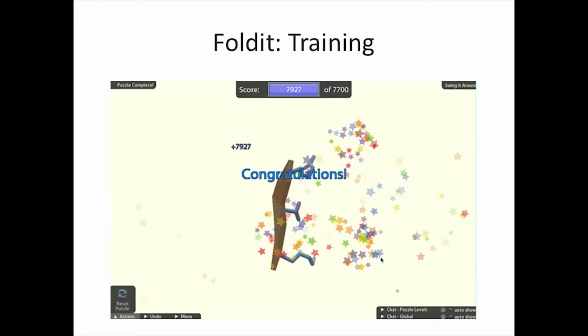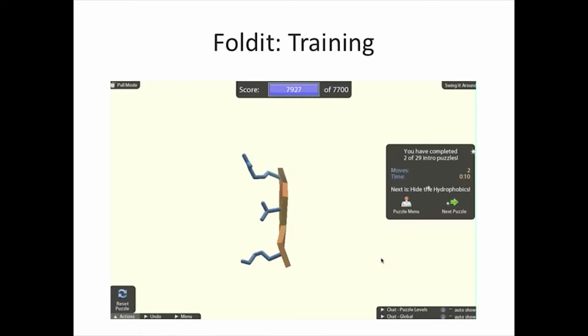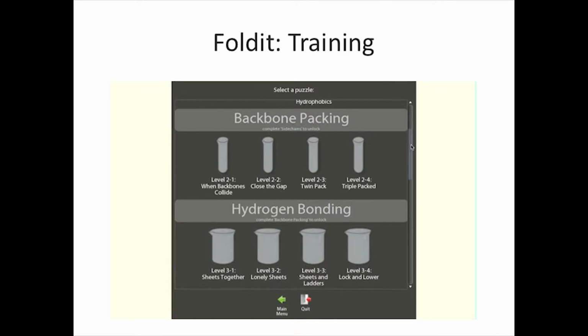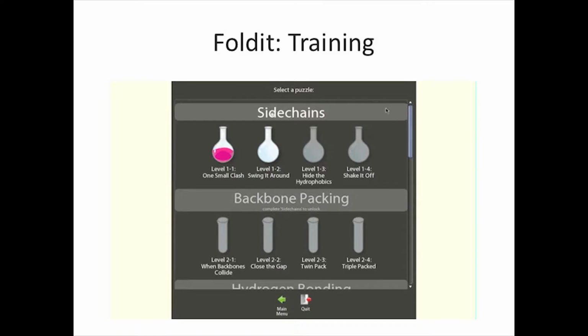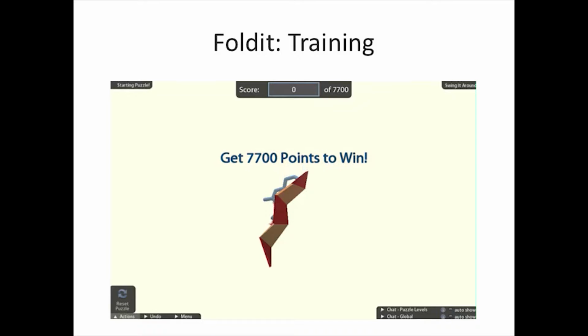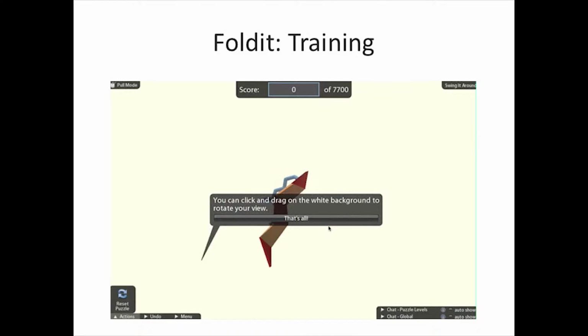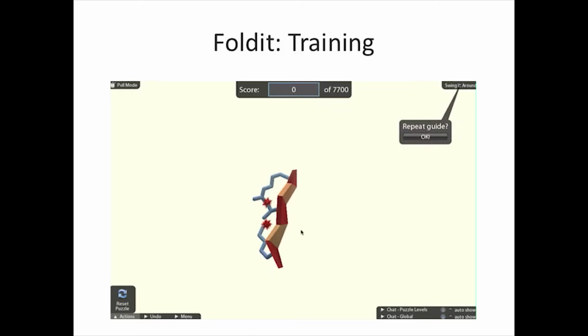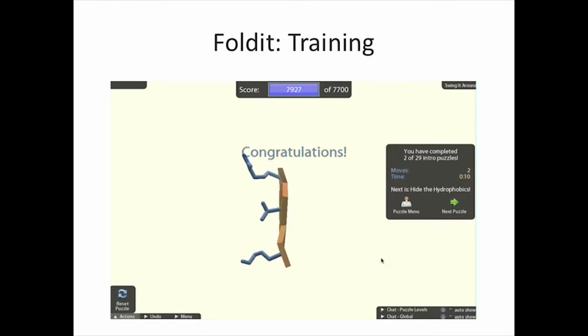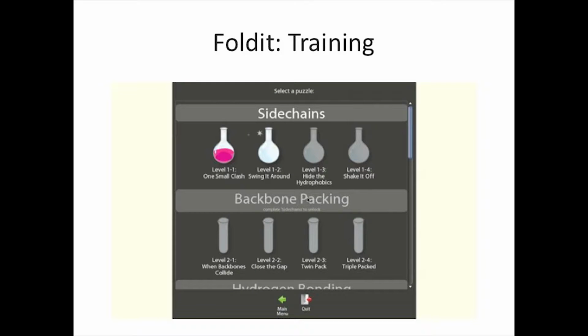And these tutorial puzzles also have fixed goal scores that the players are trying to reach. Once they've fixed everything that's wrong with a particular protein in a tutorial level, they will have achieved the goal score, and they can move on to the next level. Players are rewarded for success in the level with fun animations. The levels get more and more complicated as they go on, to the point where, hopefully, players can compete in the scientific puzzles with other players online and go into the leaderboards.